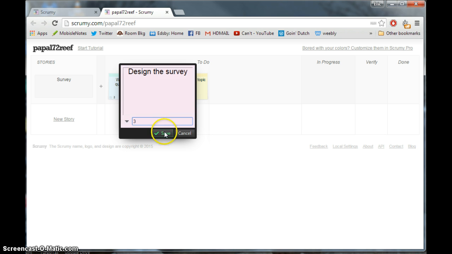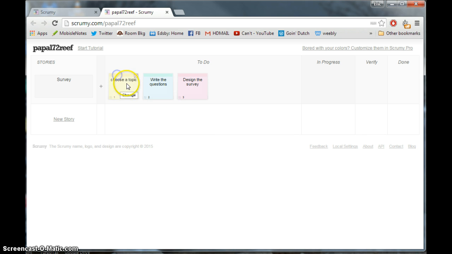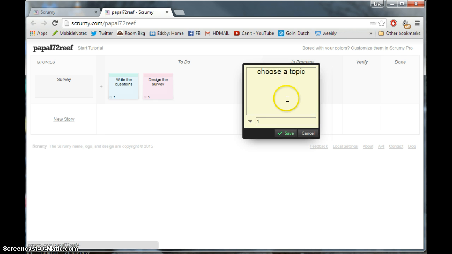One of the things you'll have noticed is that as the numbers have been changing, the colors have been changing too. This helps in just a visual representation of the different tasks. Once the tasks have all been determined, there would of course be more than 3, and they have been numbered according to what is going to happen first, second, and third, she can begin her work. She would take the first post-it for number 1 and move it to in progress because now she's working on it. She would do her research to determine what needs to happen and what she would like to create her survey about. She could actually write that directly onto the post-it for whoever is going to be verifying her work.